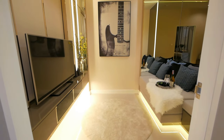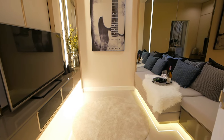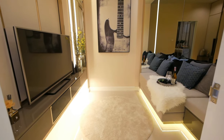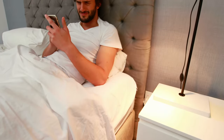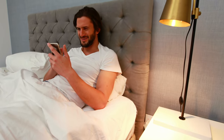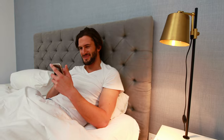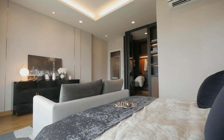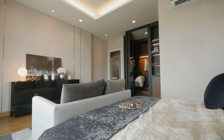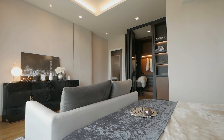If you have an entertainment room, consider using carefully placed LED strips to create a glow and a relaxing ambiance. Ideally, hide these LED strips in places where they emit a glow rather than being directly in sight. And in the bedroom, make use of multiple different types of lighting, such as a table lamp on your nightstand or chest of drawers, accent lighting in your recessed ceiling, or discreet spotlights — this will give your room an incredible glow.